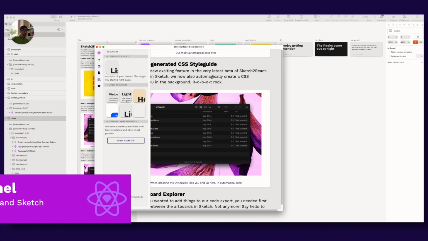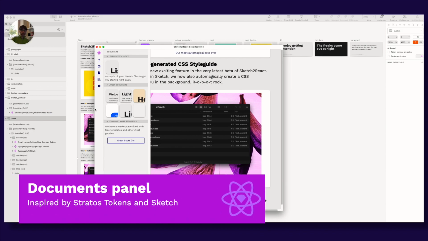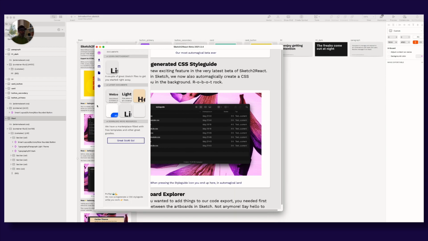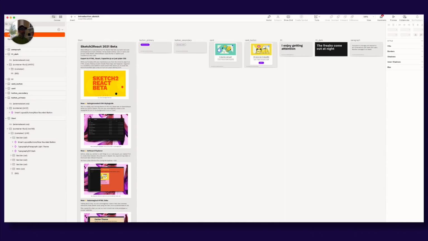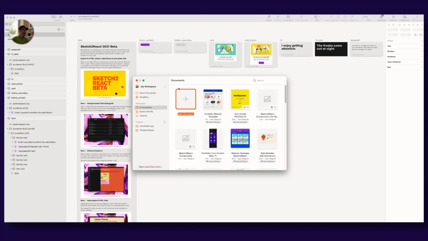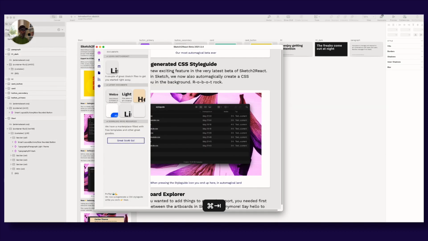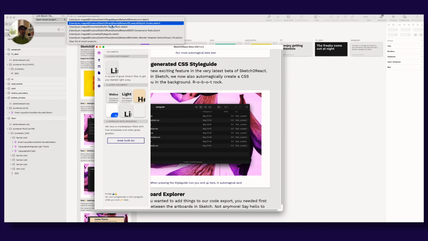This one is really neat. The latest documents, also inspired by how we have it in Stratos tokens, and of course we are also inspired by Sketch itself, since we love Sketch. This is awesome. Also you can go to File and open recent projects like that.